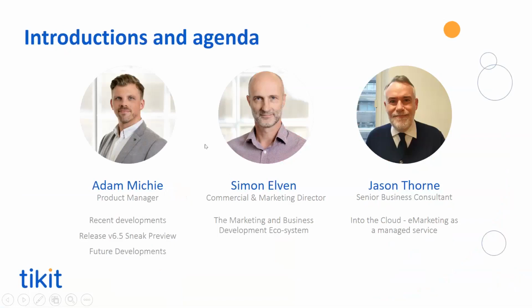So, just to give you a quick introduction, my name is Adam Mitchie. I am the product manager for the marketing and business development ecosystem, which obviously includes Tikit eMarketing. And today I'm going to take you through some of our recent developments. So that will be enhancements made to the product since version 6.4, which was released at the back end of 2018. I'm also going to give you guys a bit of a sneak peek of the 6.5 release, which is due in the next couple of months.